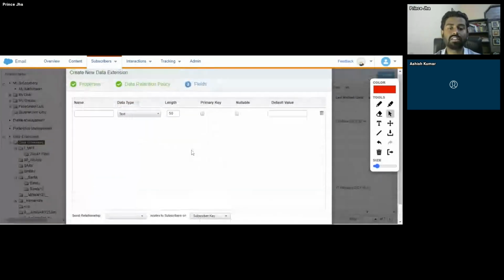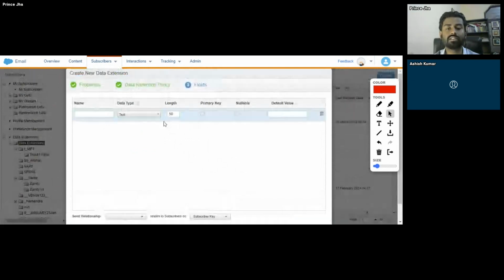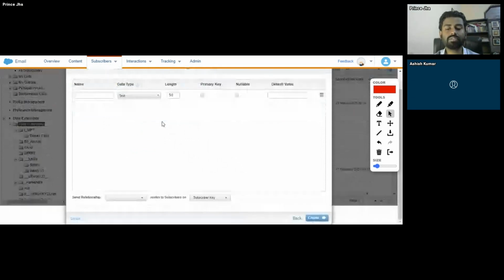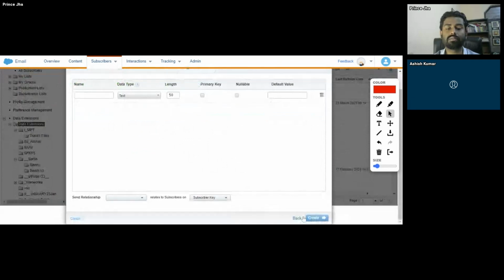Now, this is something that we are going to be more interested in. Okay. So now you can see that there is already one field, name. Name has a data type text. So there are multiple data types: text, number, date, boolean, email address, phone, decimal, token. There are multiple data types. Right? Out of that, I'm going to add many other fields as well. Okay, that you can use. If I'm not interested in anything, that we can do as well. We can simply create, and it will create.